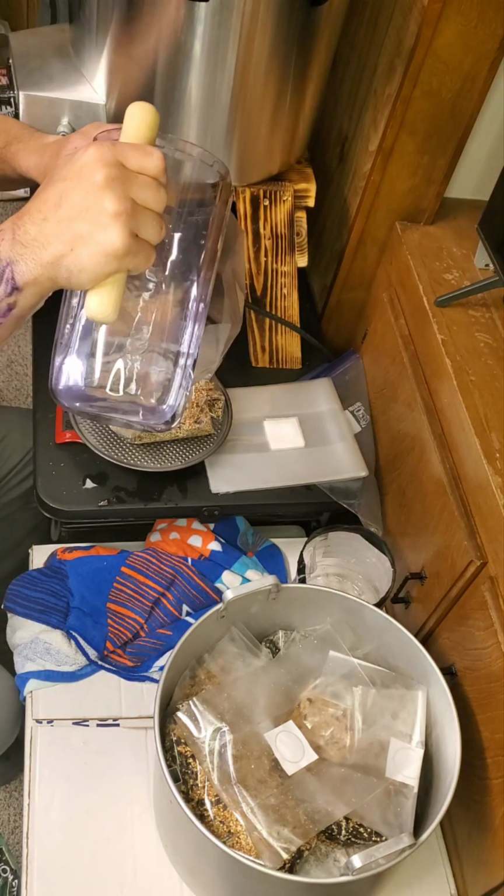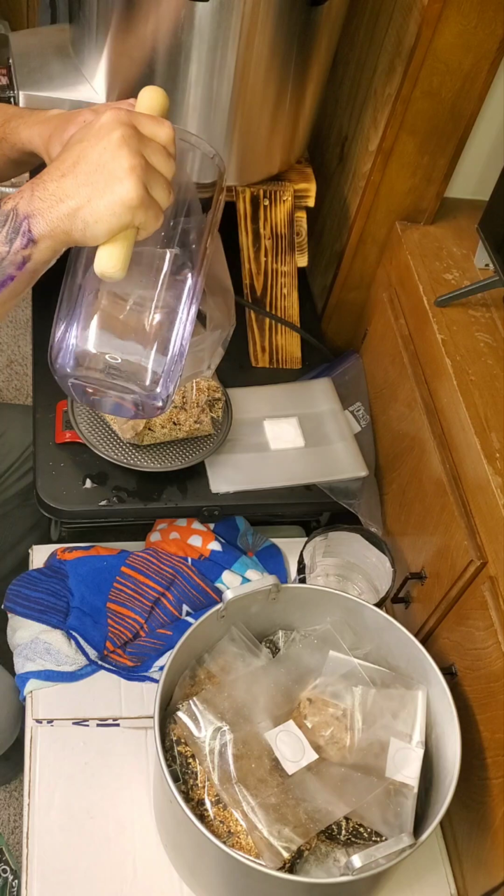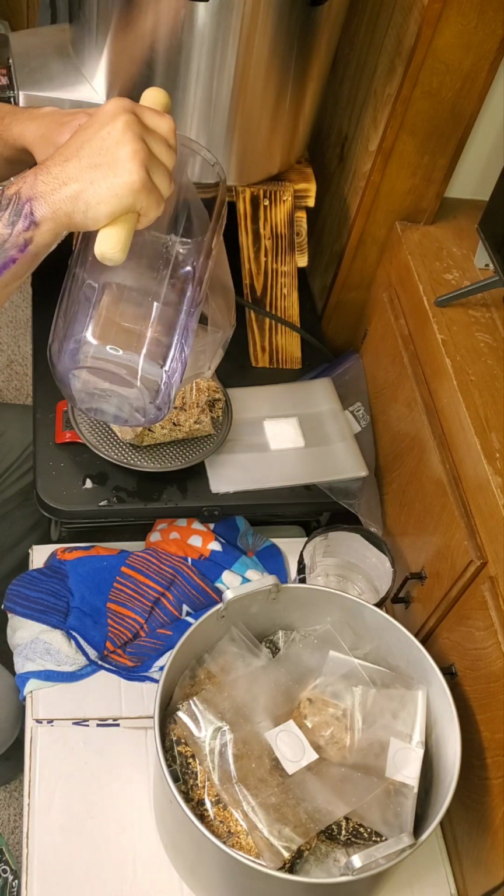So we'll probably just put about 500 grams, 450 grams, and bring some up to 1273 to see what it looks like.